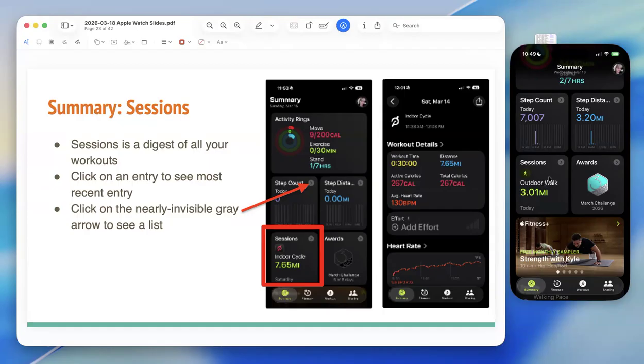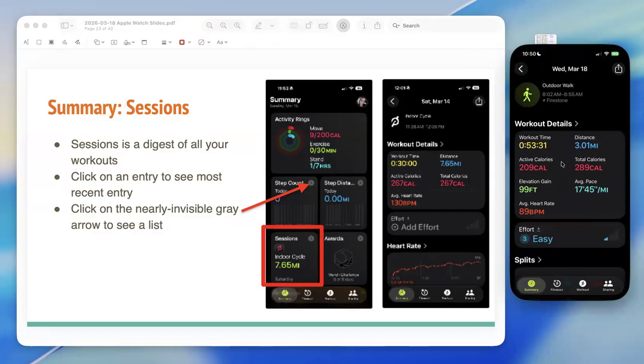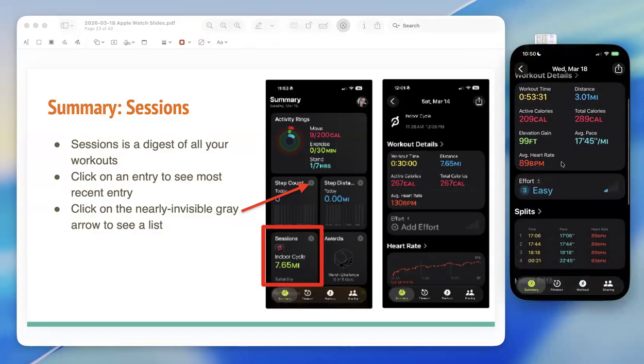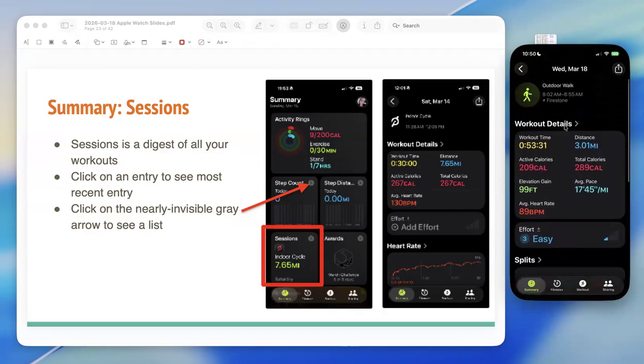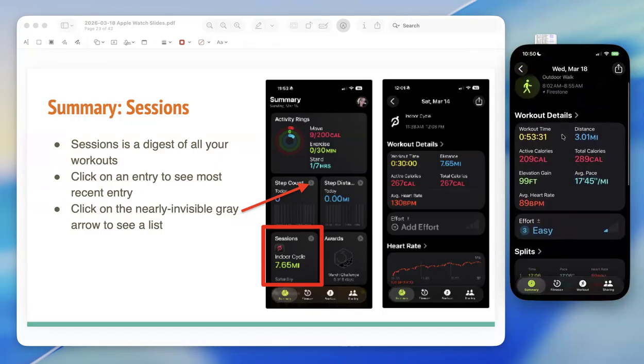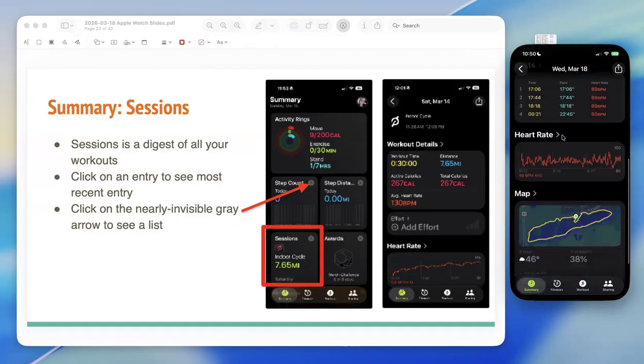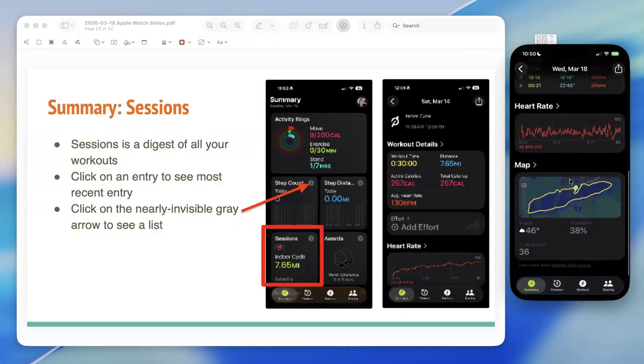And you start a workout with your watch. I'll show you that in a minute. And then you stop it. And then right here, you can see the details of your workout. In this case, this is the walk I took this morning. I went just over 3 miles. There's my heart rate, and even there's a map of where I went.